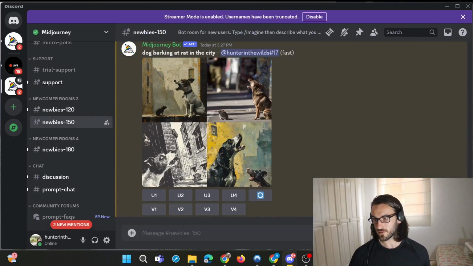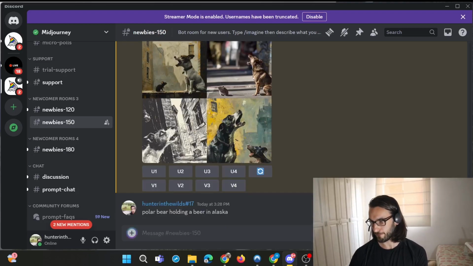Okay. So let's just do the same prompt we've been doing just to keep it linear. So polar bear holding beer in Alaska. Oh, and see, I didn't do it right.